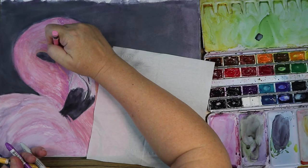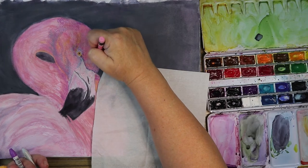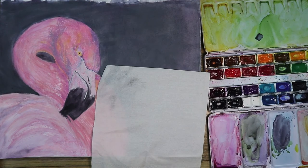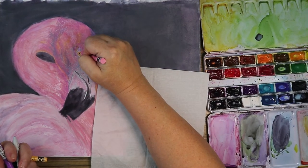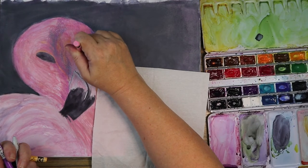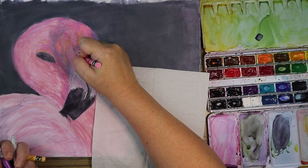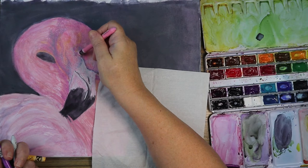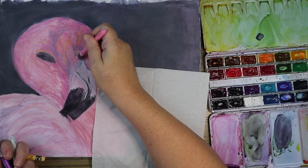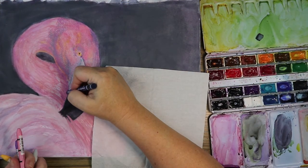I used quite a lot of this pink too. I burned it down a bit, which is pretty awesome. You can buy these open stock as well. So if you do burn one down, or there are particular colors that you really, really like, you can replace just the one color that you enjoy. If you get the big set like I did, you do not need the big set either. I think the 36 is 30 or 40. I think you can buy a 30 or 40 set as well. Those would be more than enough. You don't need the big set.